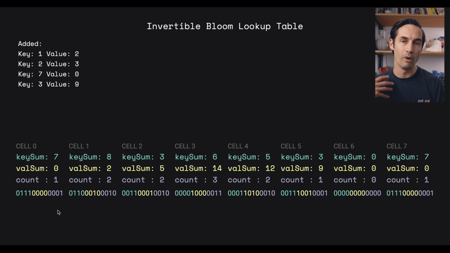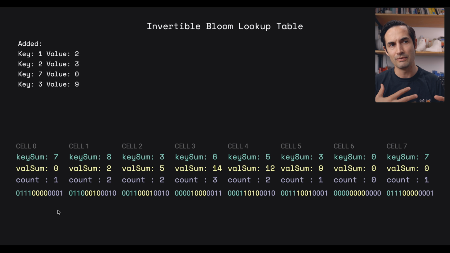And so what we can do is, because we used XOR to add everything, we now have a destructive operation for removing that same thing. It is worth noting that listing the elements in the filter destroys the filter. And so the paper says, hey, if you want to list everything out, you need to make a copy of that.